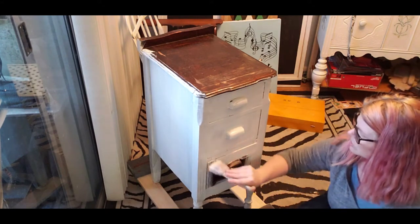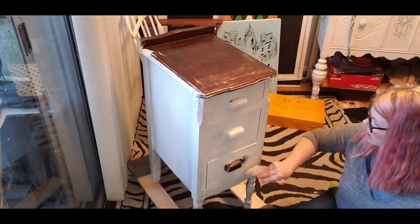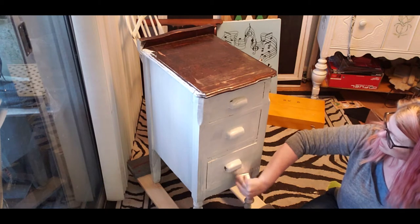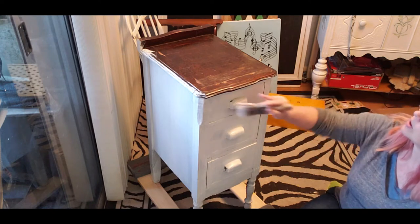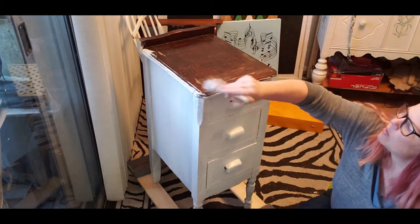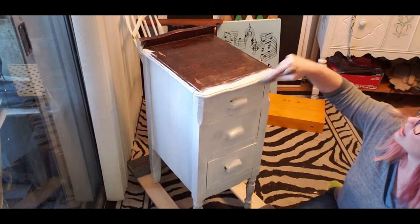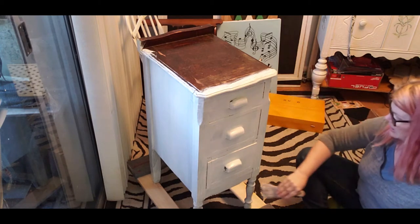I'm using the Dixie Belle mini brush - it's called the mini. There's also the mini angled, I use that too, but if you need one brush to use on a ton of projects - like hundreds, because I've used this brush so many times - get the Dixie Belle mini. Yes, we do sell it - shout out below and tell me your address, I'll get it to you. You can also check out our website. Topaz is one of our consignors at The Other Side, our brick and mortar in downtown Tallahassee, Florida.